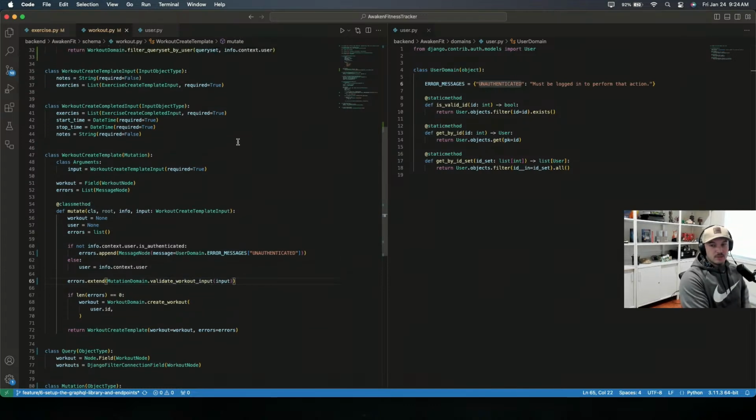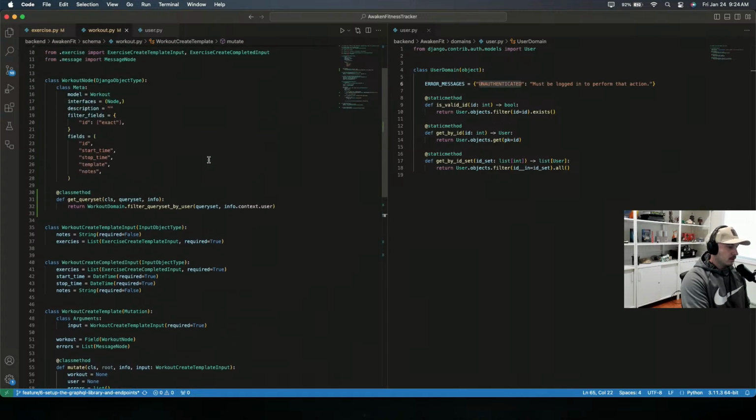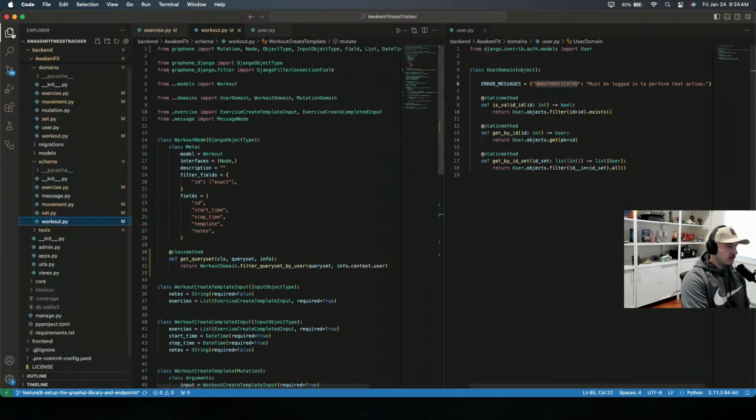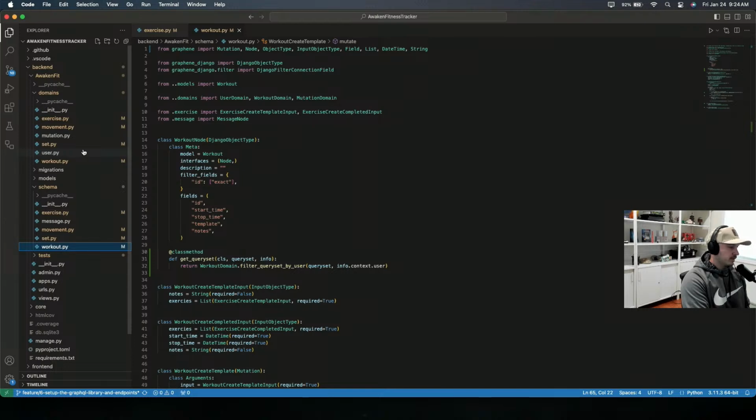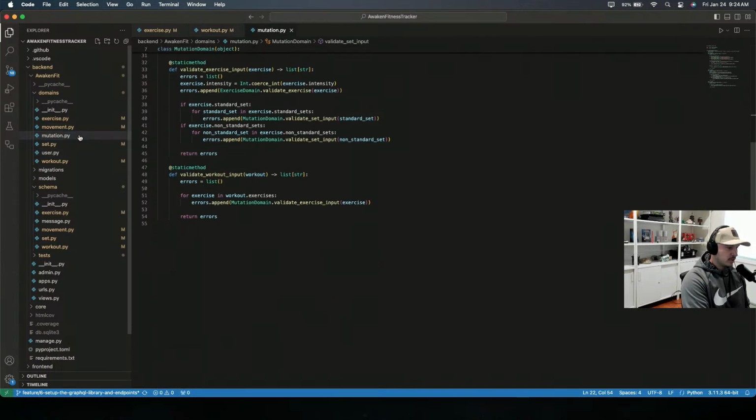What I decided to do as a pattern, I'm not sure how I feel about it yet, so we're still just messing around with it, was introduce a mutation domain.